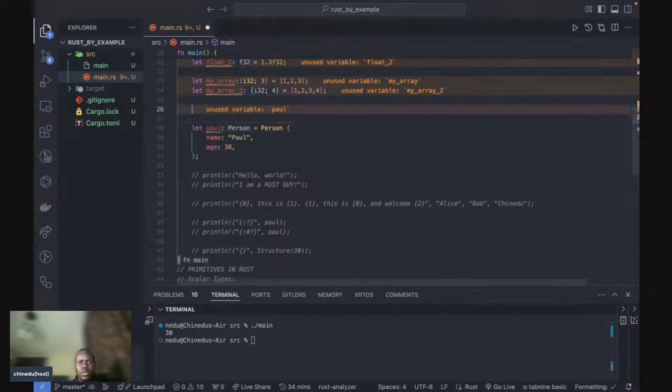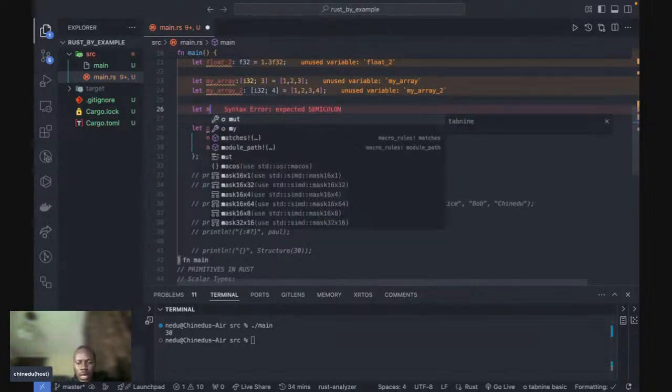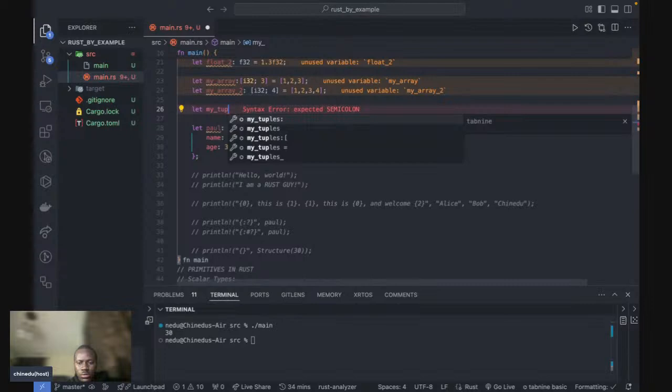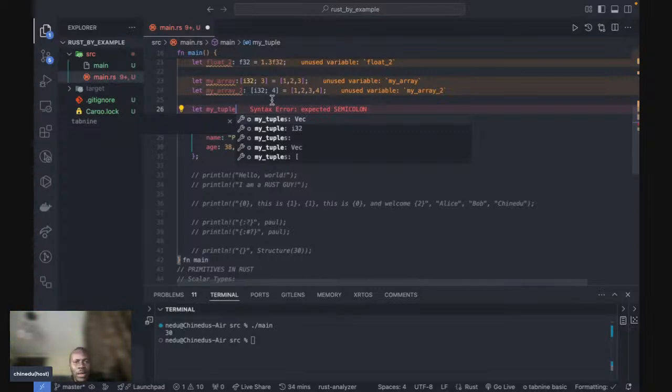So how do we create a tuple in Rust? Say let my_tuple. In case you are coming from a different programming language and you're used to JavaScript's camel casing, you will notice that I'm not doing that here. Some languages have camel casing, some have Pascal casing. In Rust, we use something called snake case. It is a convention, and I've seen situations where I tried to use camel casing and got a warning from the compiler telling me to stick to the convention.